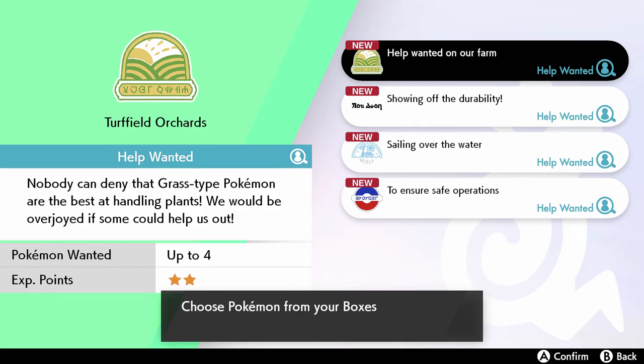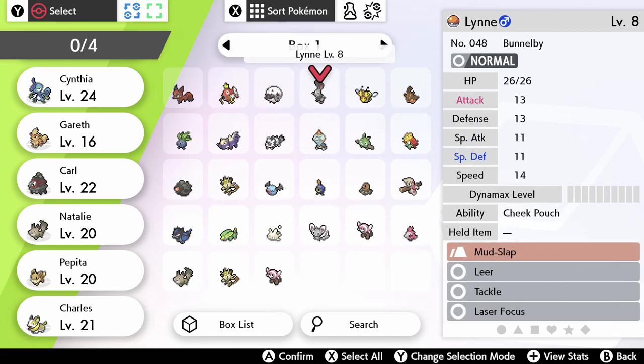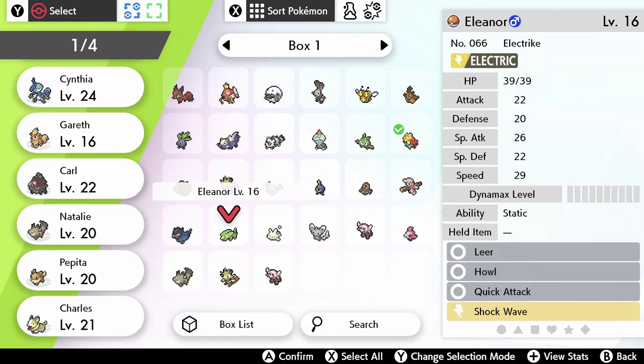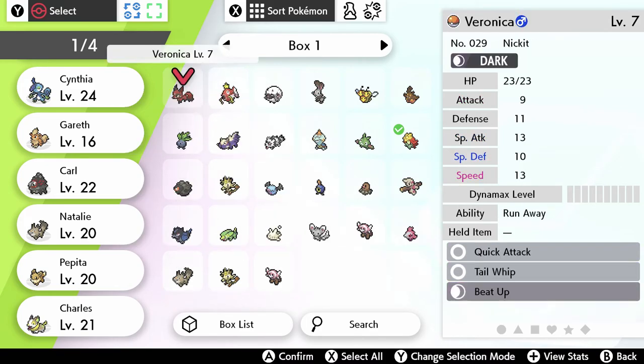I think I have some grass type Pokemon. Let's have a look. Let's do this one. Let me see. How many do I need? Four? I don't know if I have four grass types. I'll see how I go. I don't know if I need all four or if just giving the ones I have is enough.